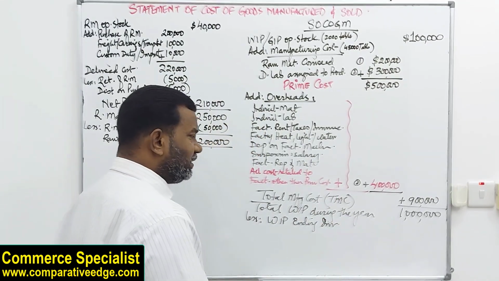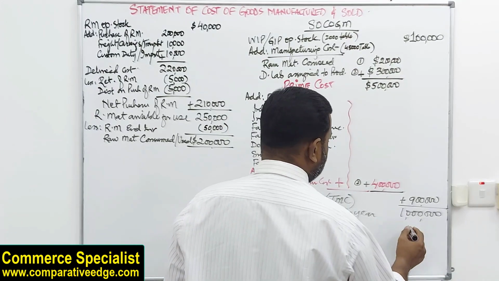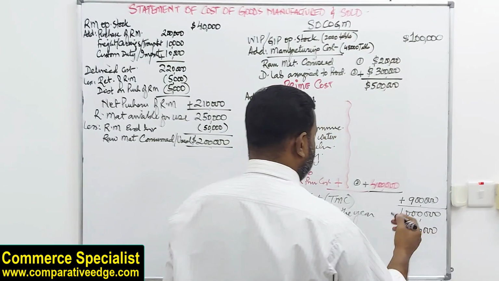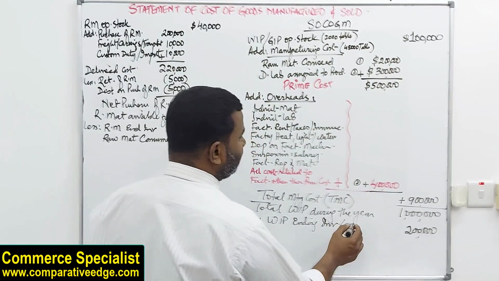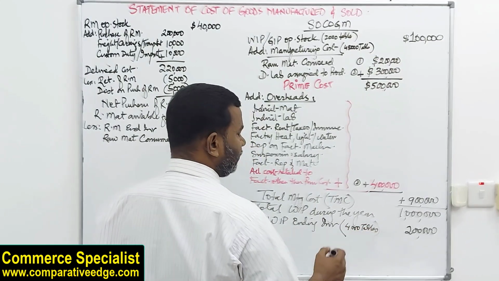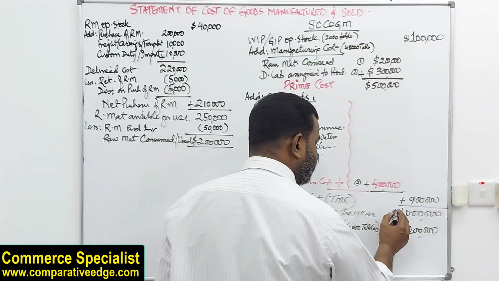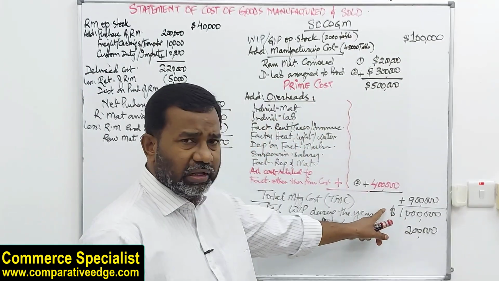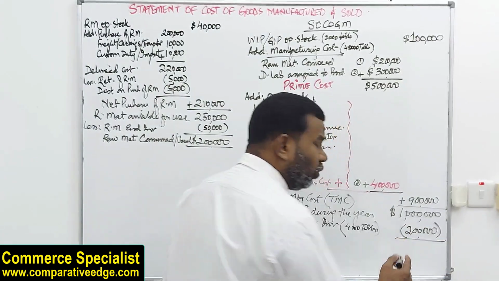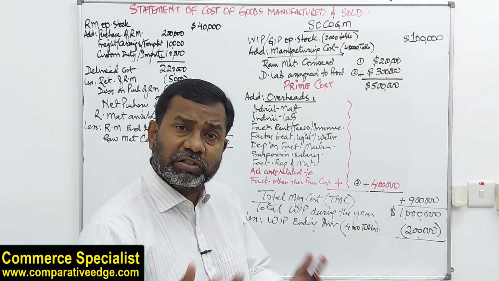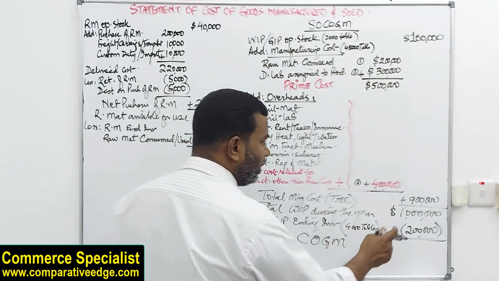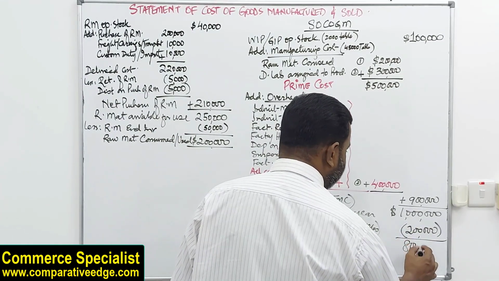Ending inventory or closing stock means at the end of the year, goods worth 200,000 are still in process. For example, we are talking about 4,000 tables. So if total cost which we have incurred so far is 1 million and at the end of the year goods worth 200,000 are still incomplete, what happened to the rest? The rest have been completed, so we call it cost of goods manufactured. 1 million minus 2 will give you 800,000.